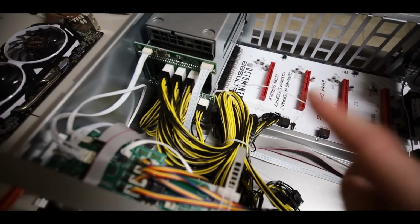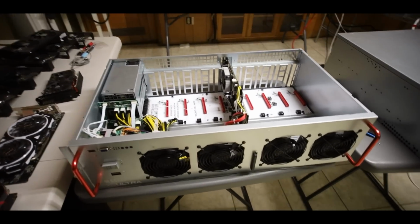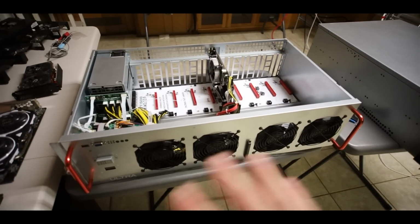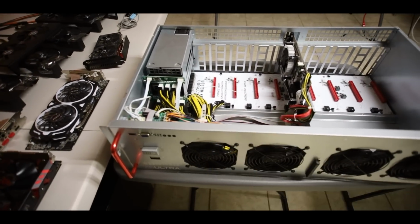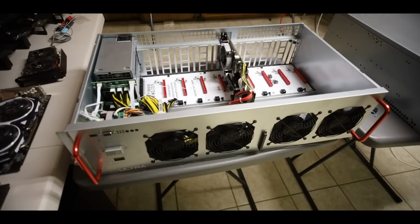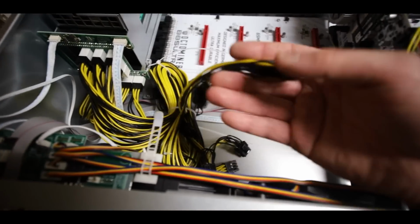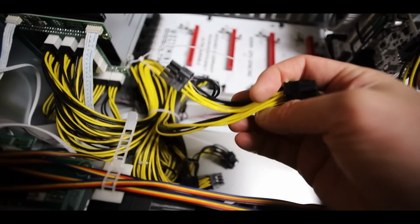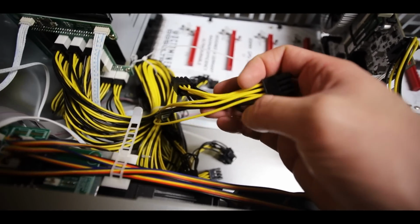Now there is an option on Octominer, if you do buy an X8 Ultra, they do have an option to do 16 gauge wiring, and I think later on it's going to be forever all 16 gauge wiring for the power supply, the PCIe cables. So that's going to be really good, as you know, the insulation or the thickness of the cables really does matter, how much capacity you're going to be pulling through these types of PCIe cables. So that's really cool of Octominer to change it from 18 to 16.